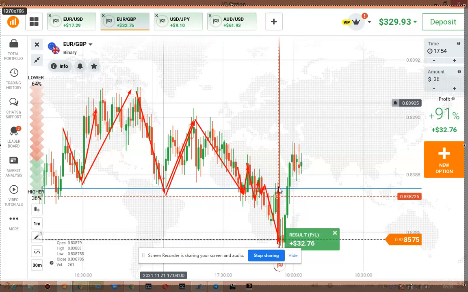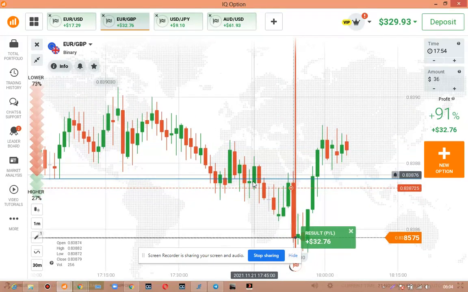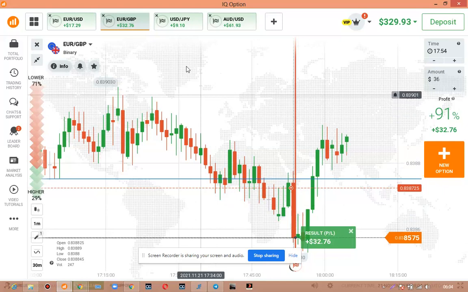When the price returned to the level, it touched the body of this green candle. Once the price touched the body of this green candle, that indicates sellers will enter on the next candle, at least for 1 minute. So that is why sellers entered. Look at the candle I'm talking about. If you look at this rejection, it didn't touch the body, it only touched the wick. But I'm talking about the body. This wick touches the body of this green candle. That is why sellers entered.